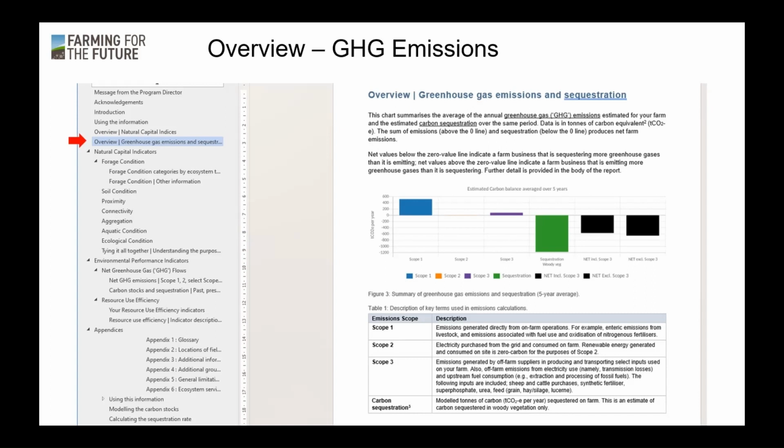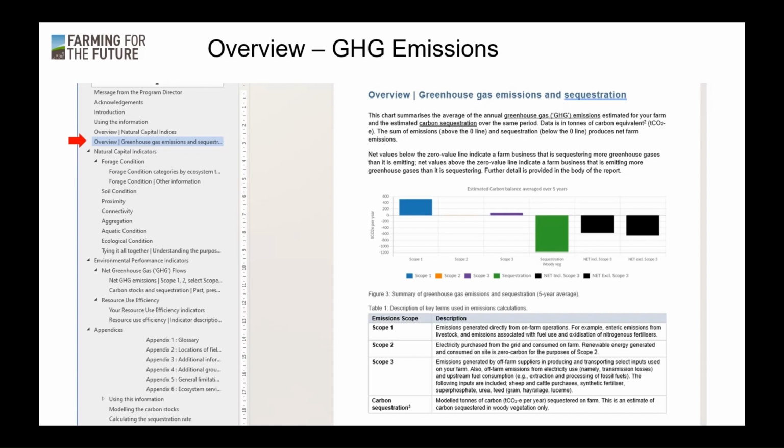The last two bars on the chart are representing two different versions of your net position for greenhouse gas emissions. The one on the right is showing your net position ignoring the Scope 3 emissions. And the reason that we're presenting this is if you're considering the emissions associated with the farm enterprise itself and what happens on your farm, we can ignore the existence of those pre-farm emissions. So here it's looking at the emissions occurring from the start of when something comes onto your farm to when something leaves your farm.